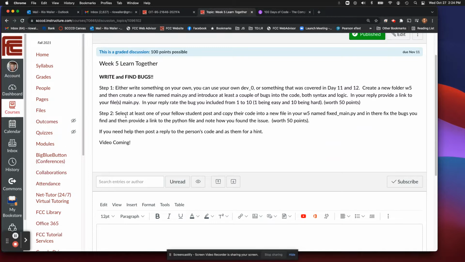Now, step 2 is select at least one of your fellow students' posts. The challenging part for this project may be that some people tend to work closer to the due date, so I'm hoping at least a couple of you will work ahead enough to have something for each other to look at. But I don't want to see everybody use the first post.